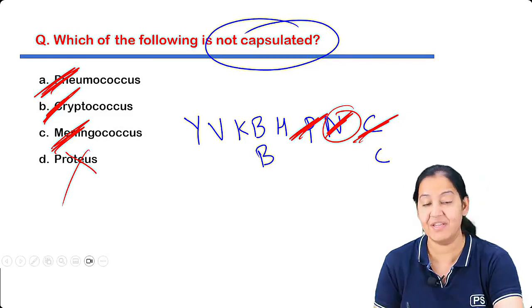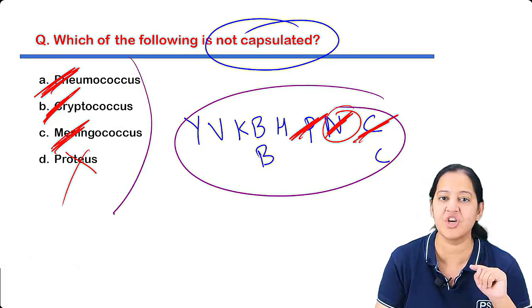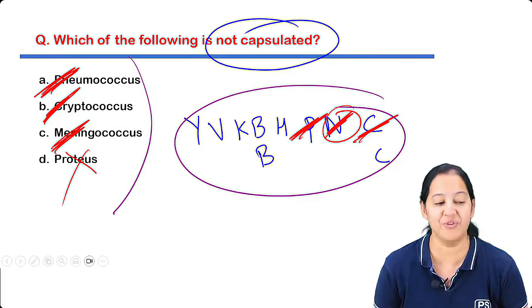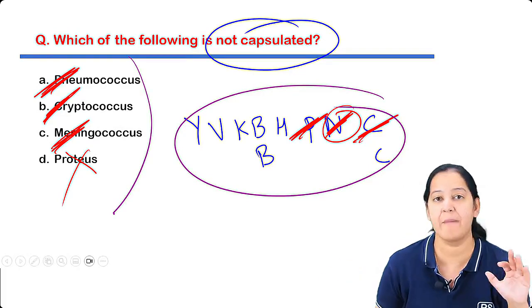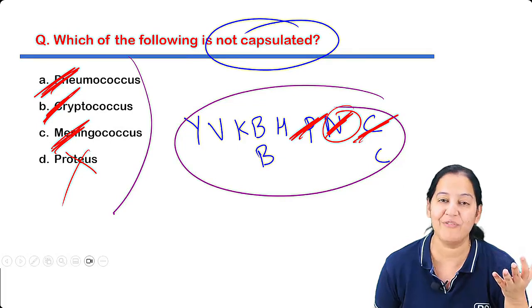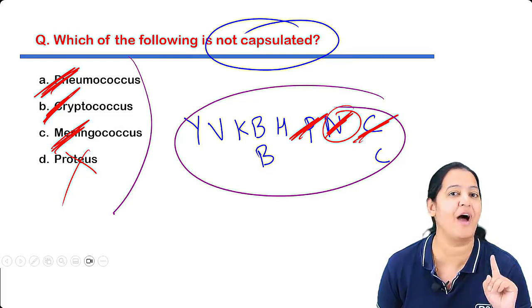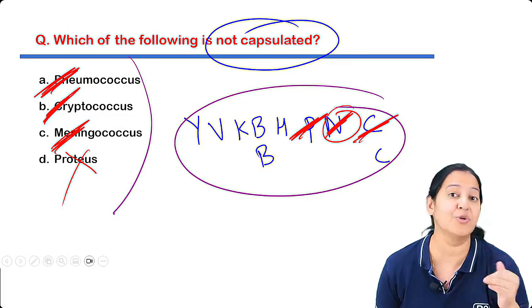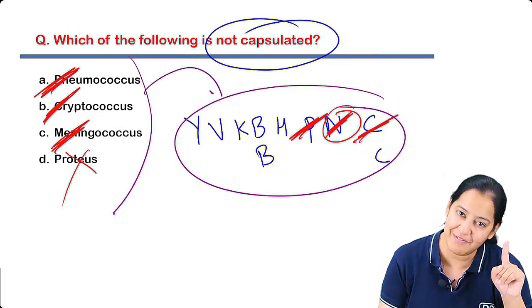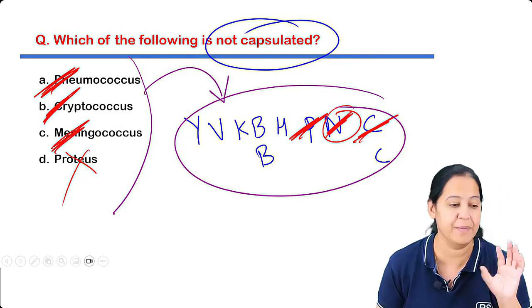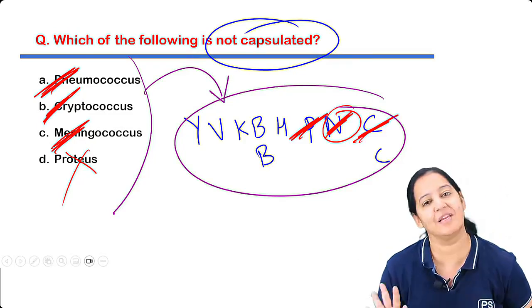But now you imagine if you don't know this mnemonic. Can you solve this question? No way. You cannot solve this question if you don't know the mnemonic. Mnemonics are like your weapons. You are going for a war. In a war without weapons, you cannot fight. If you want to win, you have to be ready with your weapons. You should know how to use it. You should be able to apply your mnemonics. Okay. So please learn the mnemonics thoroughly.